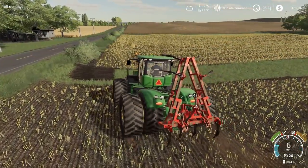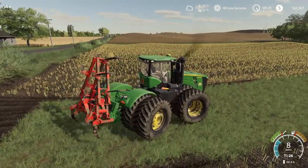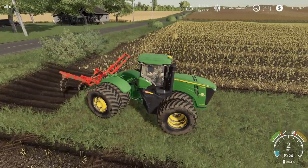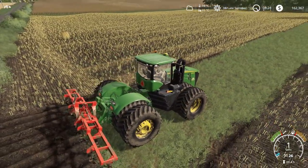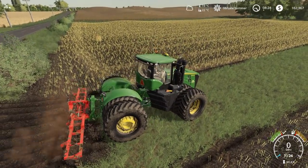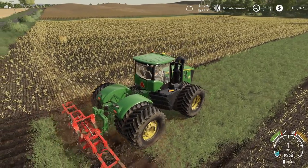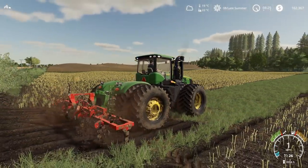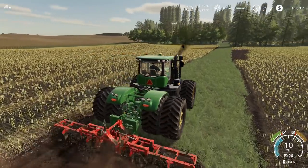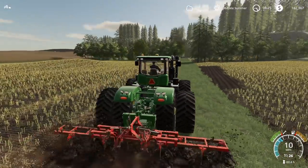There we go, just pulling nice and slow. Spin her around. Oh man — don't sink, don't sink, don't sink! Seriously, what the heck would I do if I ever got this thing stuck? I don't think the Massey's gonna pull it out. All right, drop this in — there we go, and go. Oh man, not even a question. No problem at all. I think that's what we expected though, isn't it.